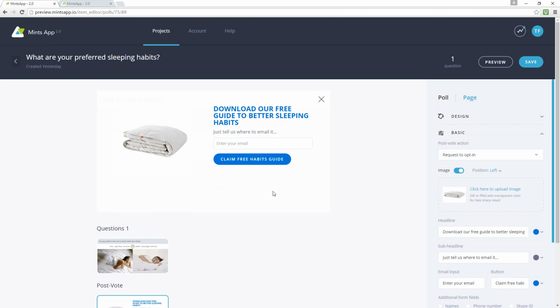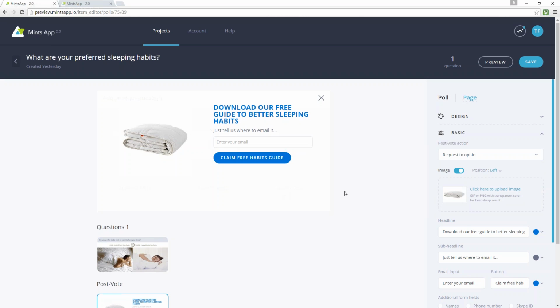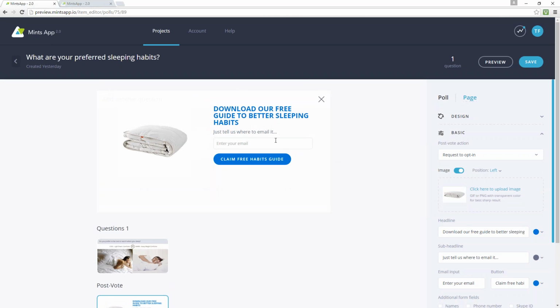So once they answer your question or answer the poll or place their rating, then they will immediately see your opt-in page. You get to choose the image, just like you do with most of the other types of post-vote actions. You also get to set a headline and a subheadline, and then you can choose your button text and even colors and things of that nature.